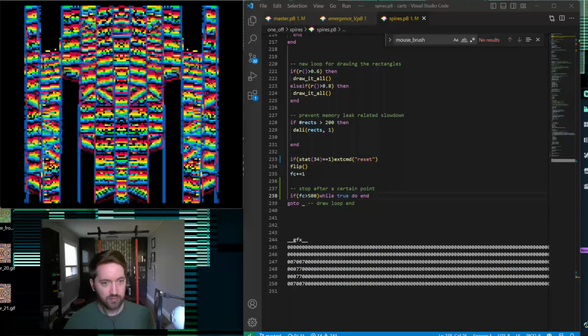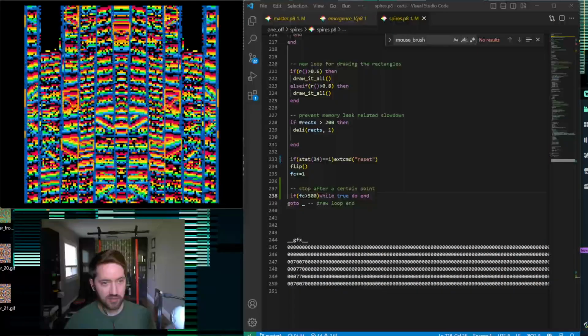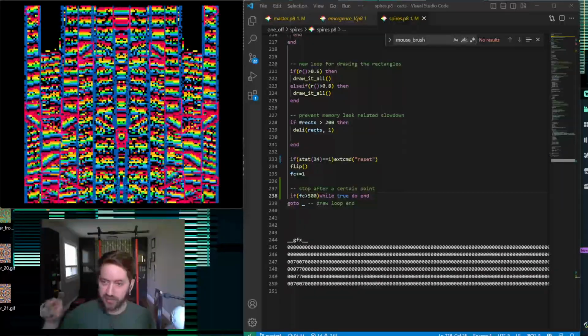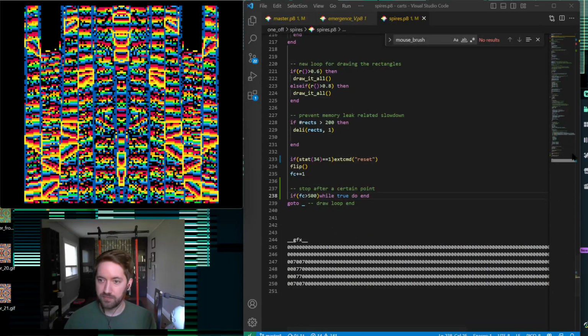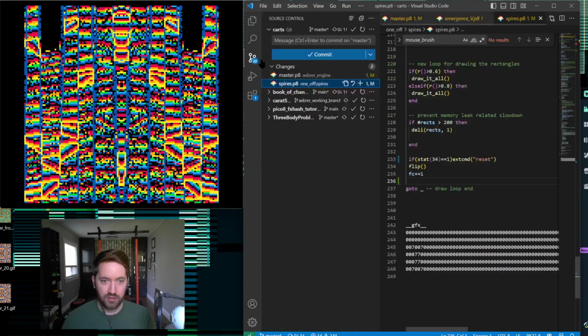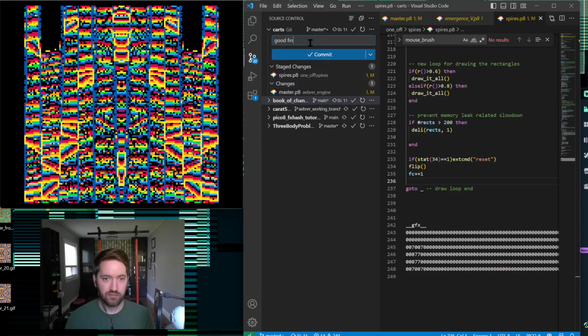I like when there's a seemingly complicated pattern coming from all the interconnected lines, rising and falling and whatever. However, I don't like this. So we're gonna stop there. And we'll say good finalish version.